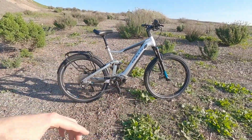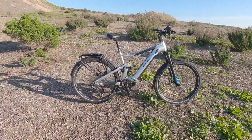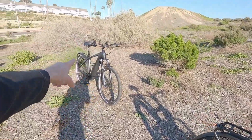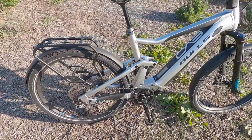It slows down your cadence so that you can more comfortably pedal at speed. A lot of just attention to detail on this bike, and some other nice upgrades here. We've got a slap guard that's more of a plastic heavy duty versus just a little sticker on that one, because presumably it's full suspension. Maybe you're going off-road and stuff.